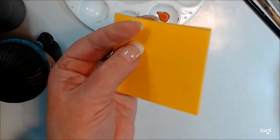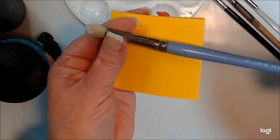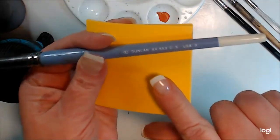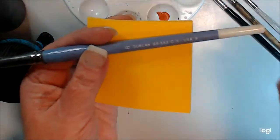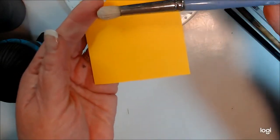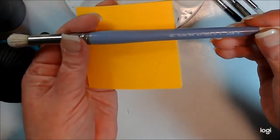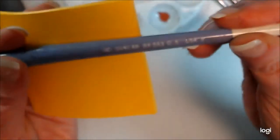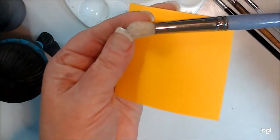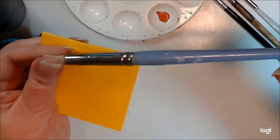Now, I did Google a little while back because Duncan Paints, when I worked in ceramics and I took my certification class, it was run by Duncan. So this is a Duncan brush, and you can get these, I believe, online or maybe through Amazon. But there again, by the time you buy a whole set of them, you can't buy just one brush. I'm not going to do any ceramic work in the near future, as far as I know. So, see, this is my old Duncan number 8. It says Duncan on here. And again, you can see that that's all broken down and shorter than it was. Look at the dust coming out of it.